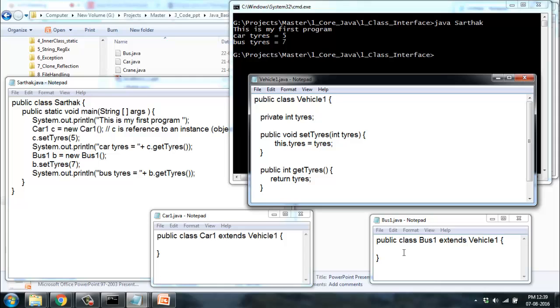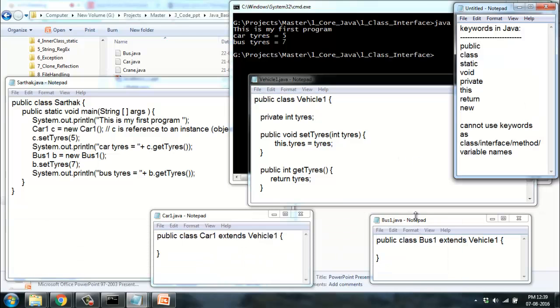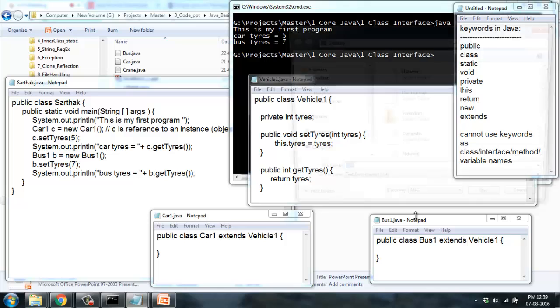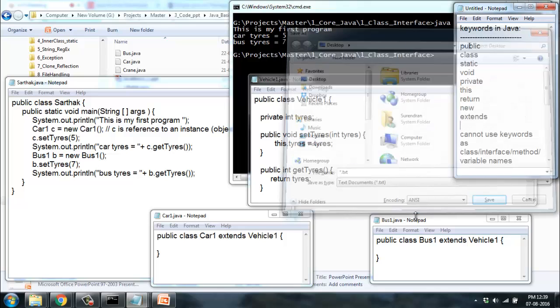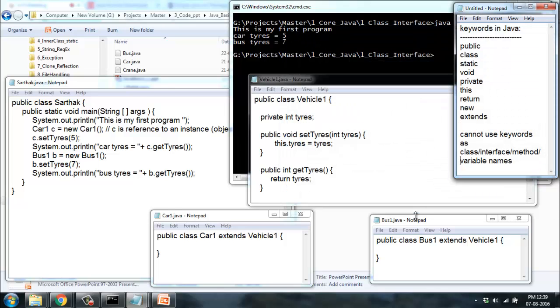Doesn't make any difference to the program. Yes. So what exactly we have done here is, we use the keyword extends. This is to implement inheritance. We call it inheritance. Okay.